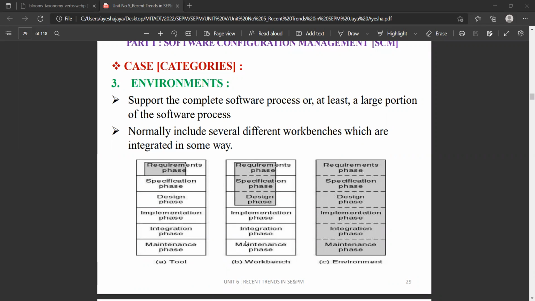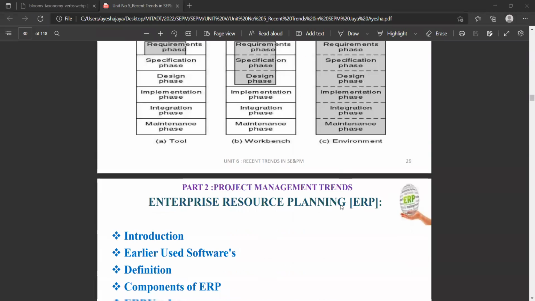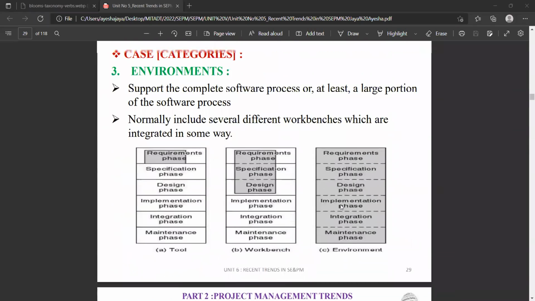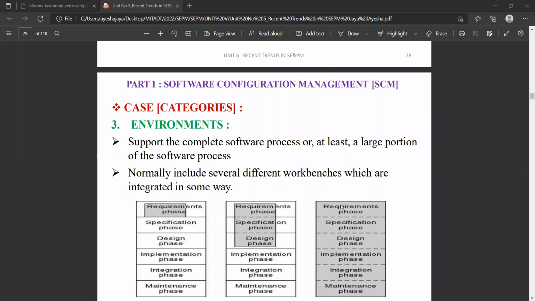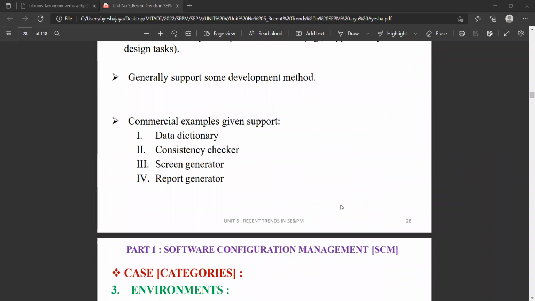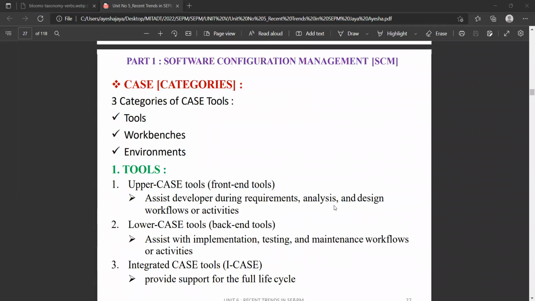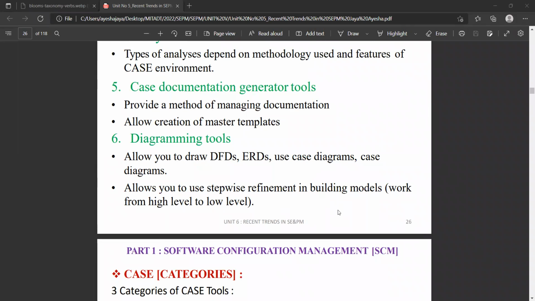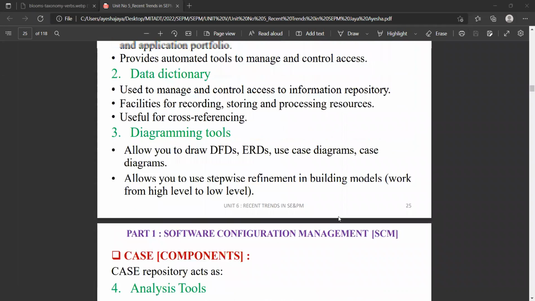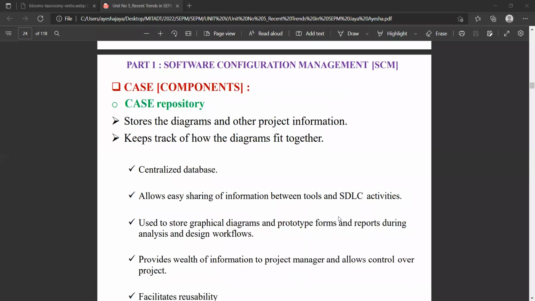So again, the same gist with which we started: the phases of the SDLC are the same with CASE, but it is separate for tool, separate for workbench, and separate for environment. So this was all about CASE, that is computer aided software engineering. And I hope this technique, which is nowadays incorporated not only in big enterprises but also in small ones, and in agile computing, is a very, very hit methodology being used. So I hope this awareness through this session might be useful to you.